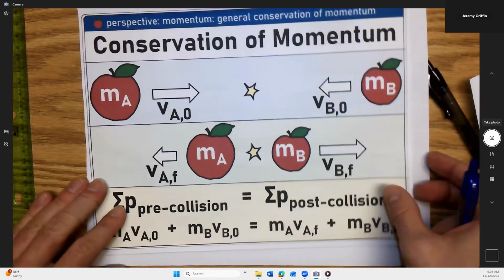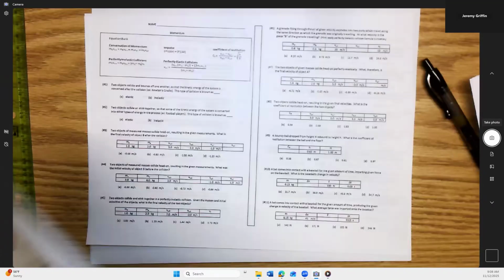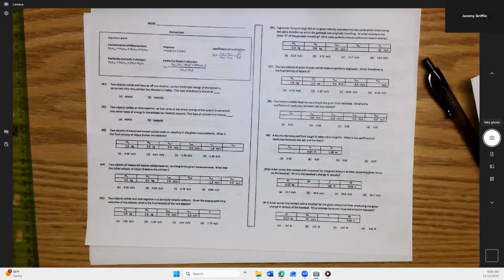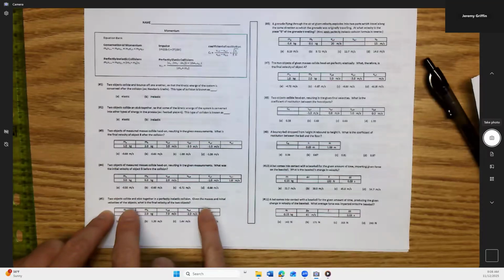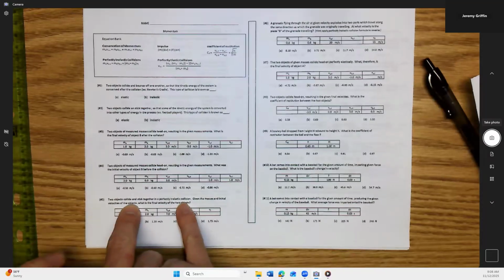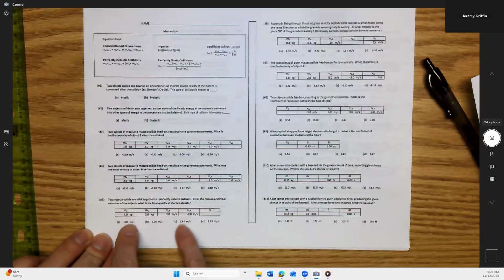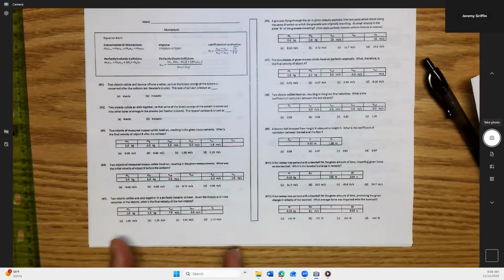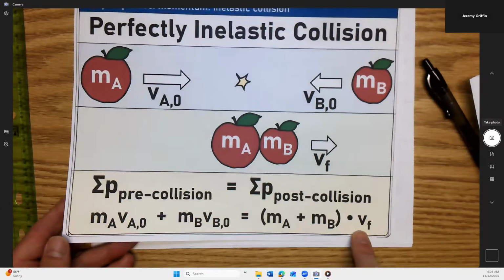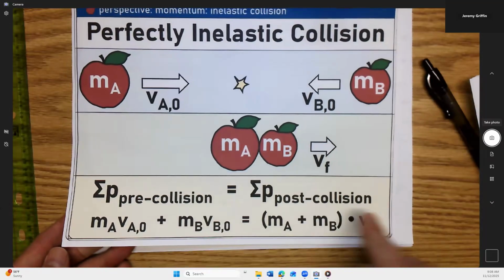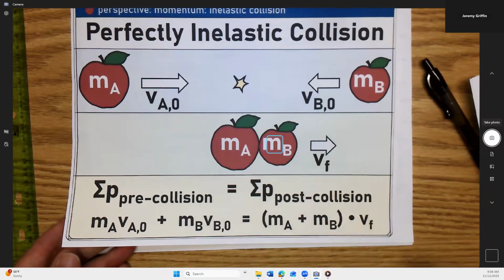Now, I do want to give you guys some independence and agency to try this out and work with each other. So I just want to show you how to set up most of the rest of these. Number 5, two objects collide and stick together in a perfectly inelastic collision. Given the masses and initial velocities, find the final velocity. You guys know that the table is just one column short of everything we've been doing so far, because when they stick together, they'll have the same final velocity. Could you guys apply this perfectly inelastic right here? Yes.